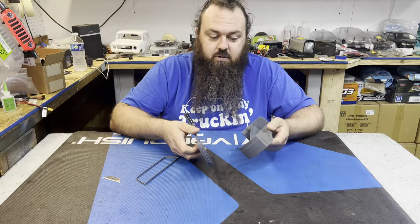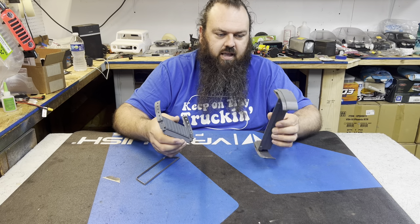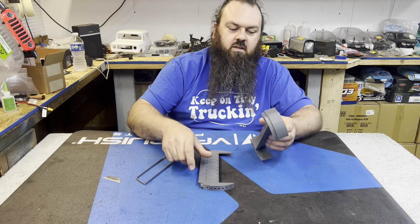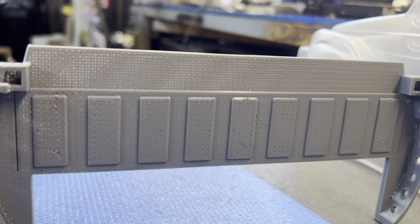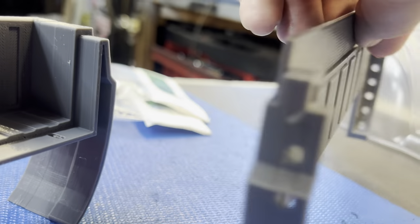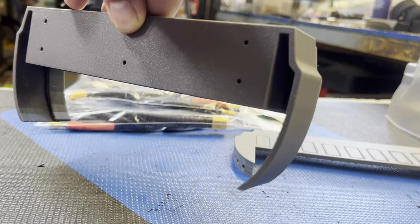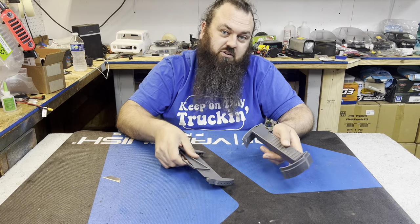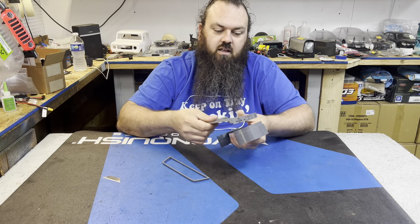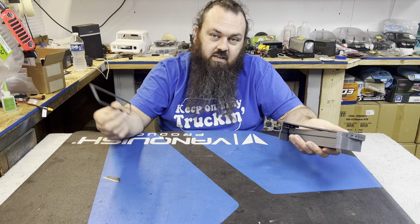Next up was a gift to myself from Jordan, technically. I bought a 3D printer a couple months ago and it is now starting to put out parts. We've made some foams and are now printing body parts. I got a bed extension for a short bed Chevy truck, the back of the cab, and the window. My new printer is doing pretty well, although we're still fine-tuning some options — that's all Jordan. I find things on the internet and say I need this printed, and he's got a really nice printer too, so it's a win-win.